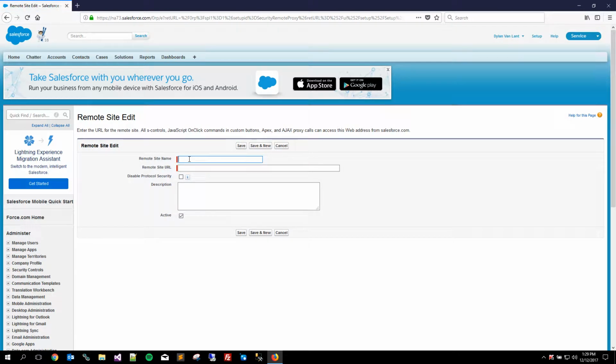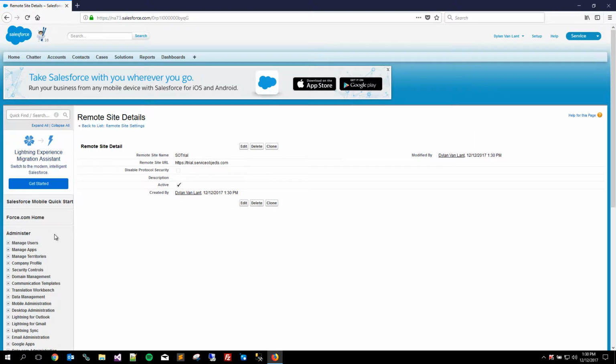To add a new site, you'll select New Remote Site, give it an appropriate name, and type in the URL here. For this example, I'm going to type in trial.serviceobjects.com, which will only work if you have a trial license key. If you have a production key, you want to add ws.serviceobjects.com and wsbackup.serviceobjects.com, as those will be the two primary URLs that you will be hitting with your production Service Objects account. This trial.serviceobjects.com URL will only work with trial license keys. So you click Save and New, or just Save.